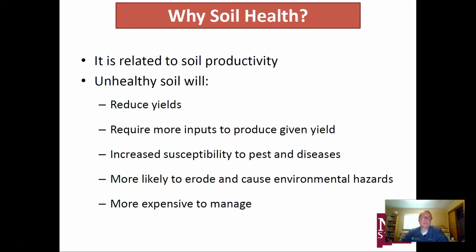So why do we care about soil health? Well, soil health is directly related to productivity. Unhealthy soil is going to reduce yields, require more inputs to produce a given yield, increase susceptibility to pests and diseases, it'll be more likely to erode and cause environmental hazards, and it's more expensive to manage.